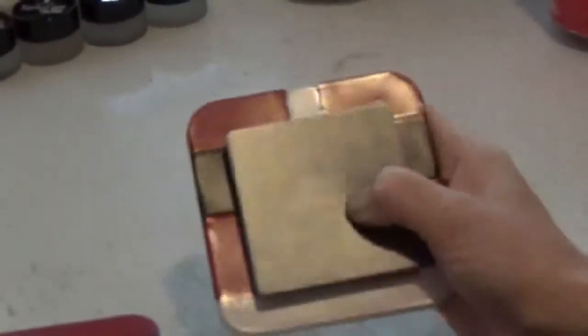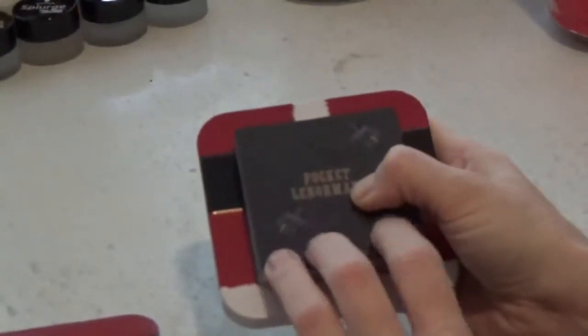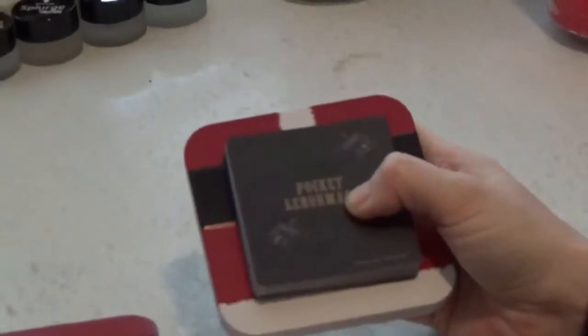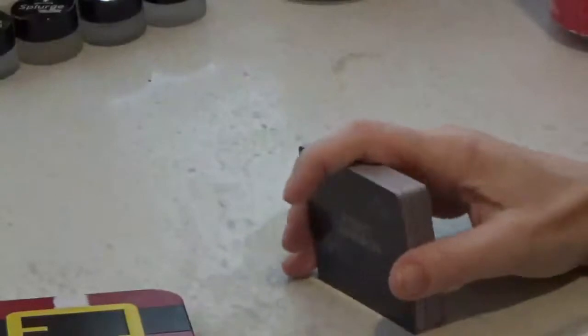The gift tin is a little bit big, but all the gift tins that I use for my cards are a bit bigger than my cards. I find that these square tins are easier to find than the rectangular tins. Therefore, having this square deck makes it easier to find the perfect tin for it. If you're using a tin, it stores really well and very conveniently because of its square size.